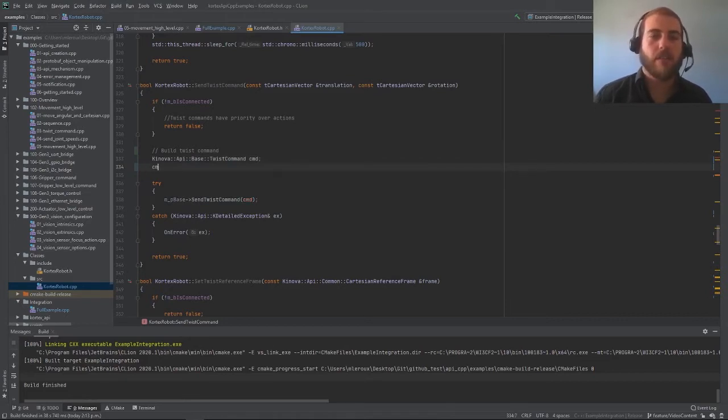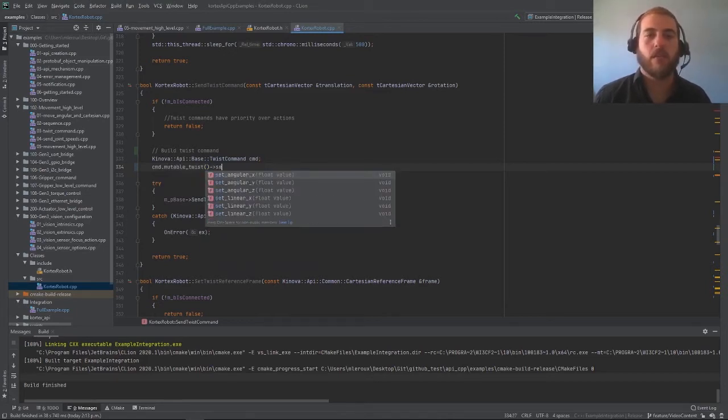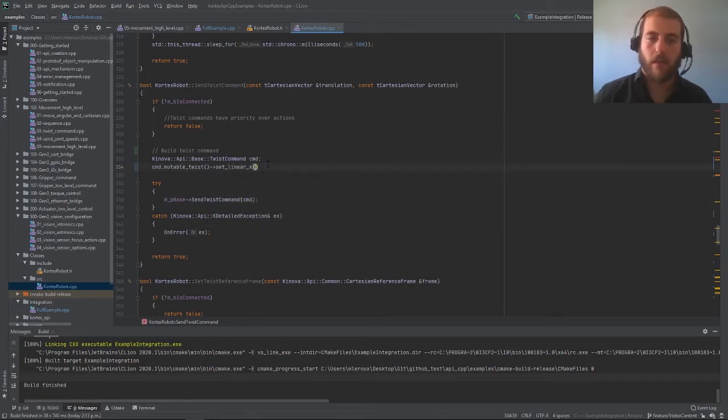Our command has a mutable twist that we can edit each value individually. As you can see, we can edit the linear values for x, y, and z, as well as the angular velocity values for x, y, and z. Let's start with linear x, and we can take it for translation.x. Then we can copy this twice for y and z.